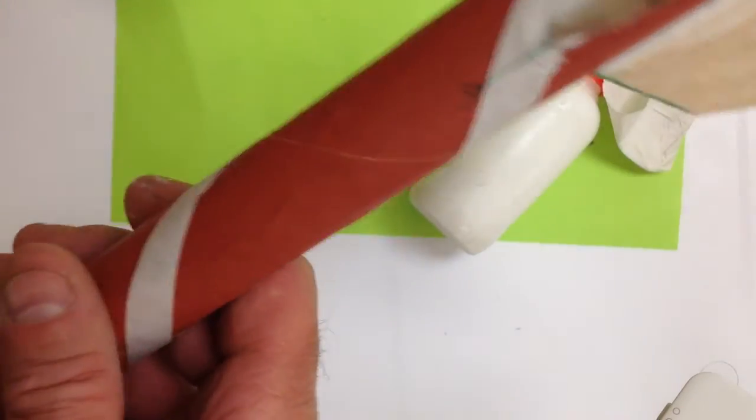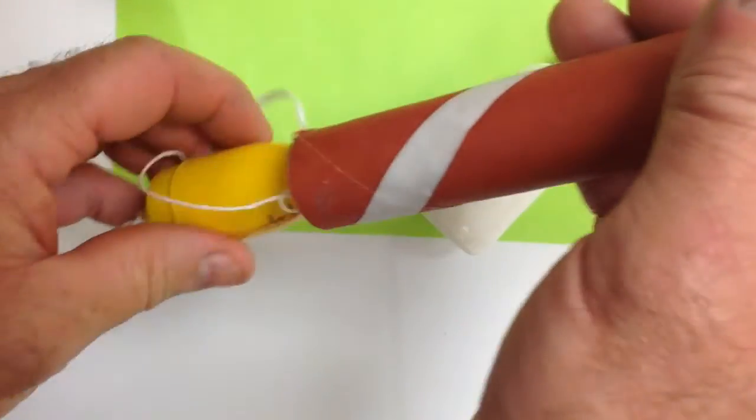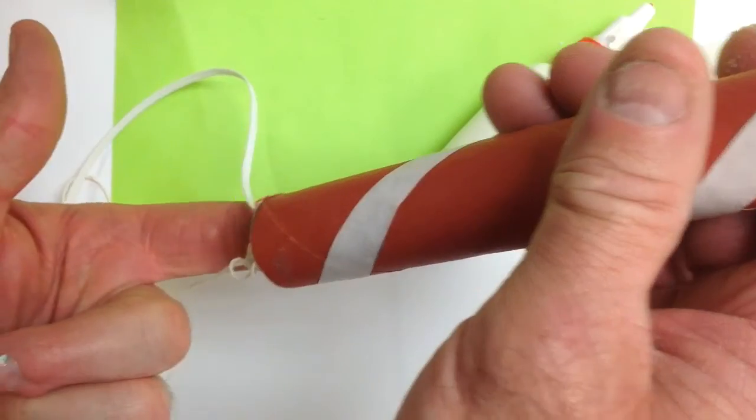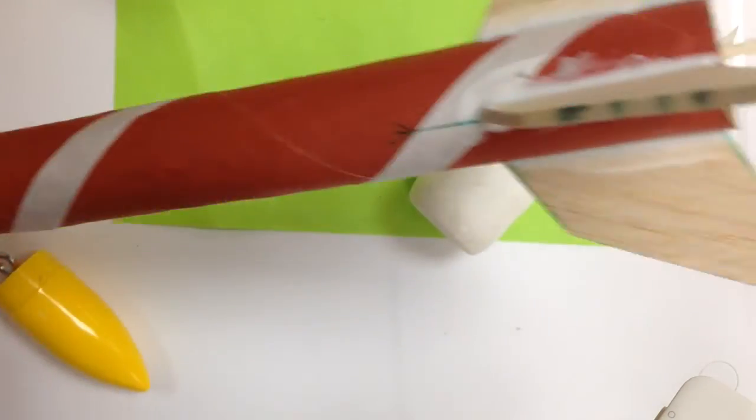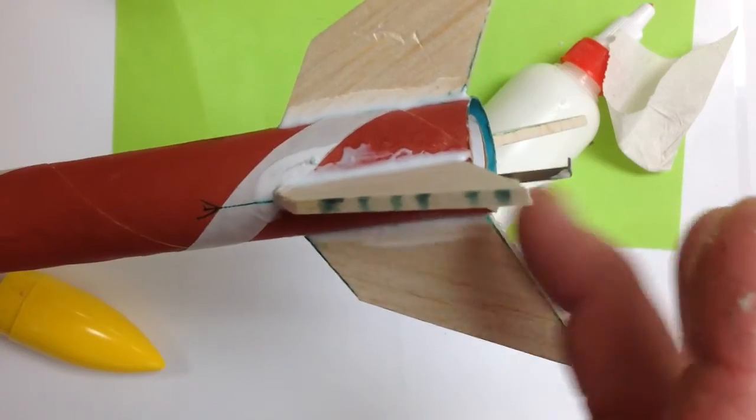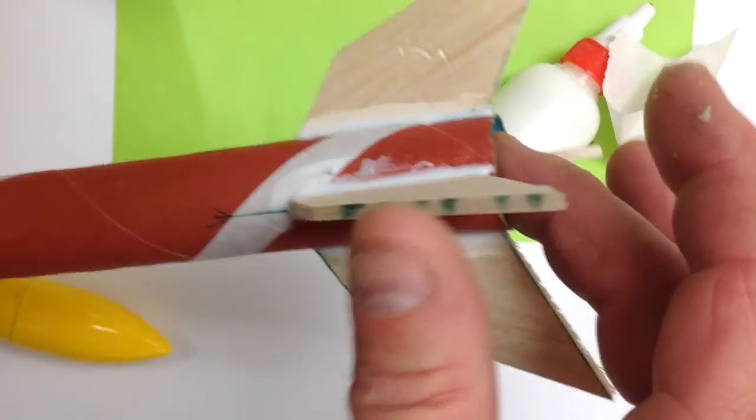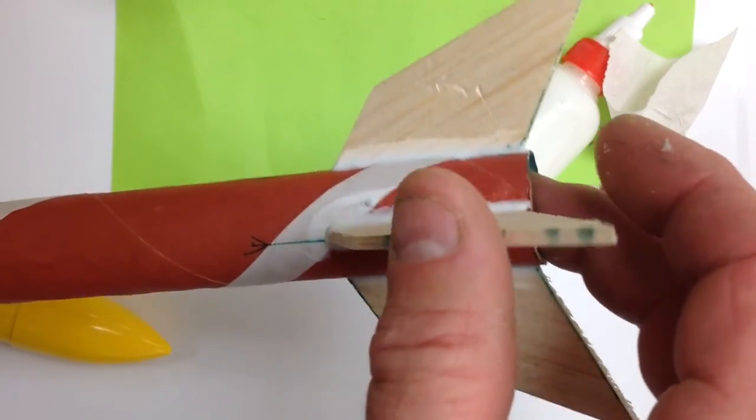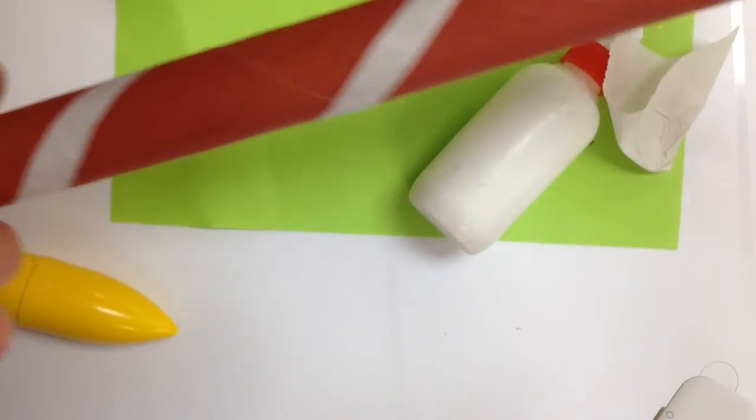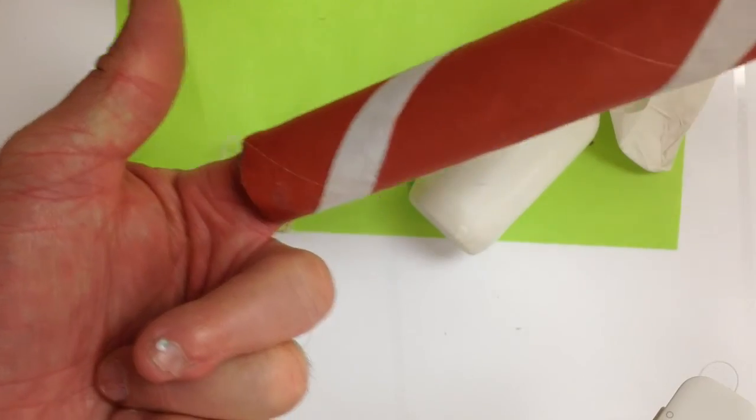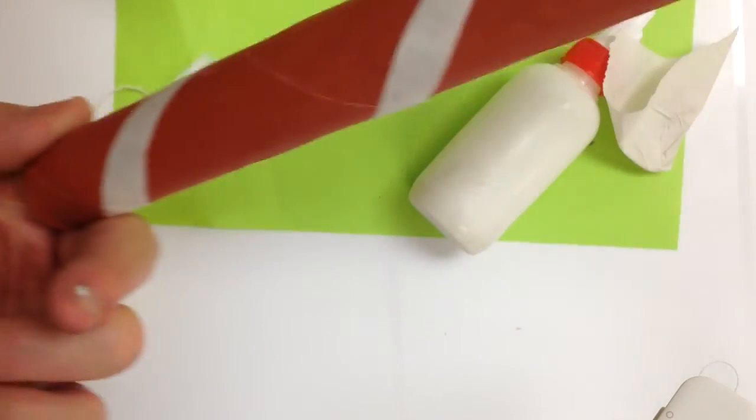What you'll do is you'll let this dry overnight. You'll take the nose cone out of your rocket, and you'll hang it on the rocket tree this way. If you hang it on the rocket tree on this end, the fins may bend as they're drying. Okay, and then they'll be locked in place. So always hang your rocket like this, right after you finish doing that final gluing job.